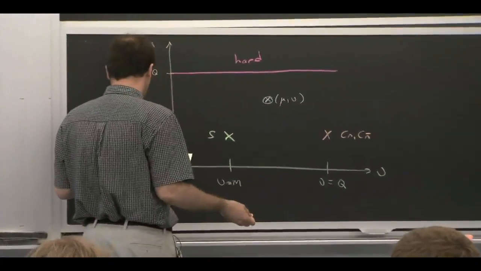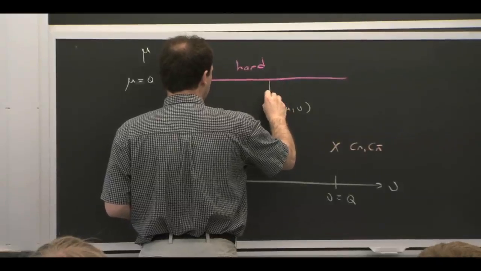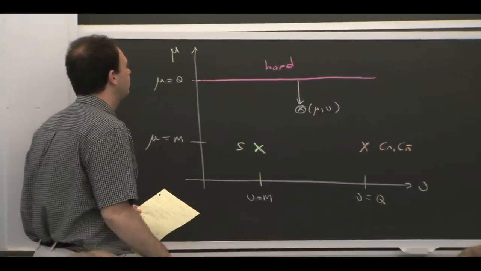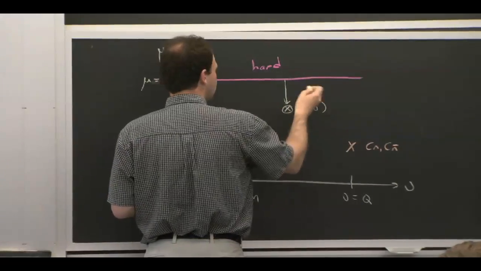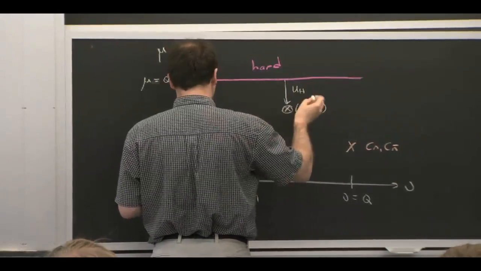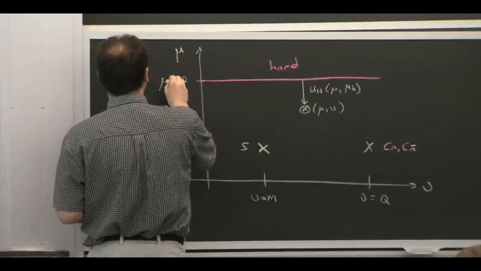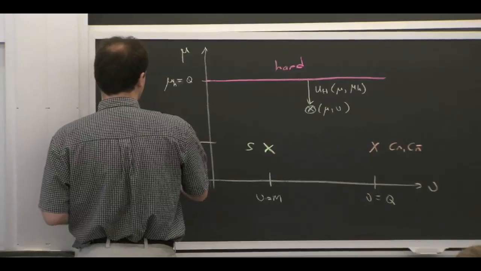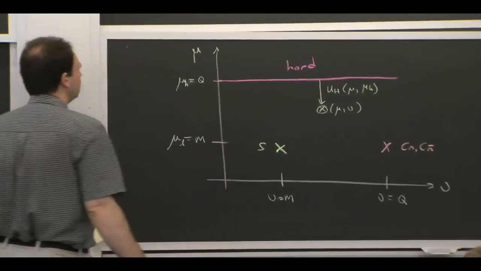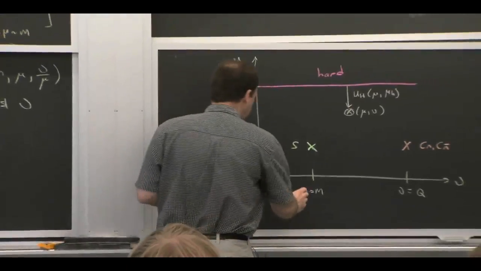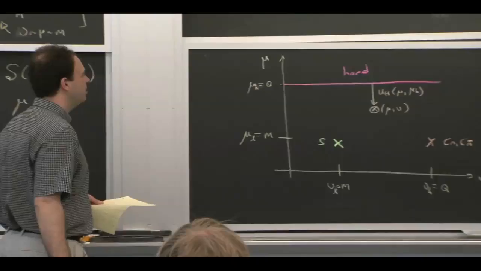So the most general thing that you could think of would be a renormalization group of the hard function down to that point. And that's just the whole line moves down. So this would be some evolution kernel UH that would run from some initial condition, which I'll call mu equals mu h, and I'll call this guy mu light. Call this guy nu light. Call this guy nu heavy. Just have some names for them.